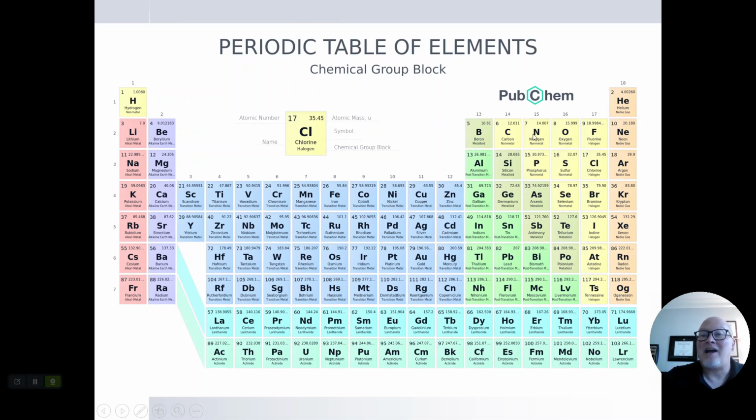If, for instance, I have nitrogen, nitrogen has 7 protons. I know that because its atomic number, which is this number that's in the top left-hand corner, is 7. It has 7 protons. If I added a proton to it, it is no longer nitrogen, it is now oxygen. Protons give an element its identity. That other number that's up there, the atomic mass, gives me essentially the average atomic mass of that particular element considering all of its isotopes. And we'll talk more about that as we move along.